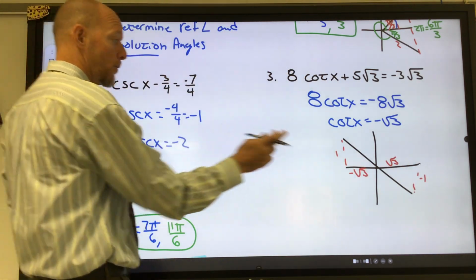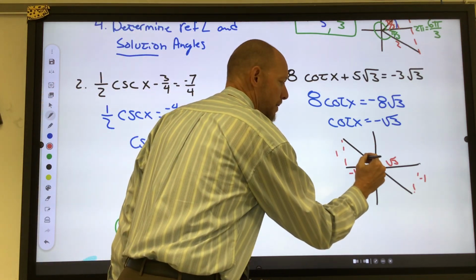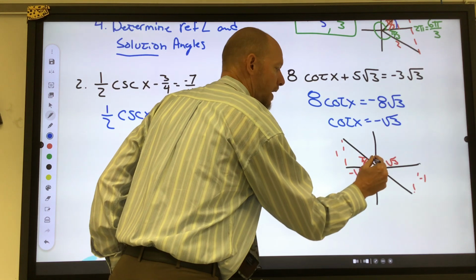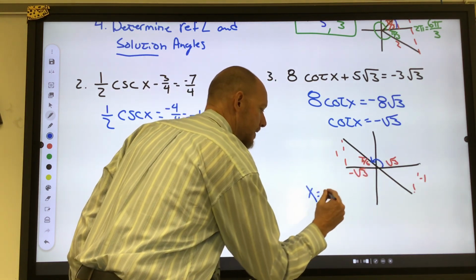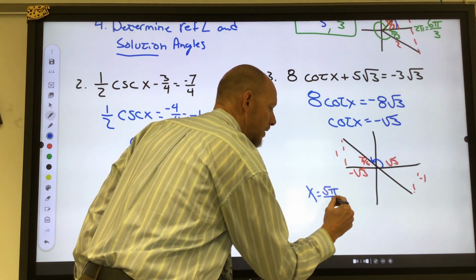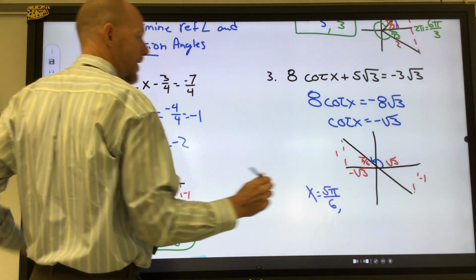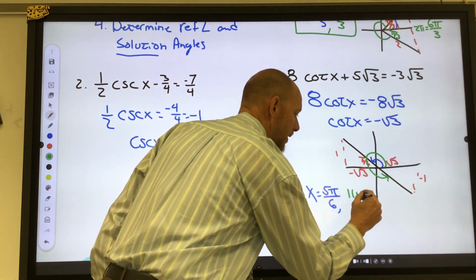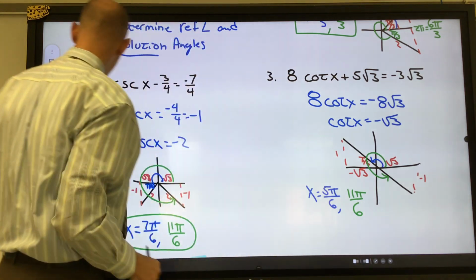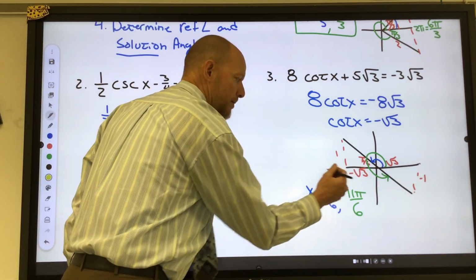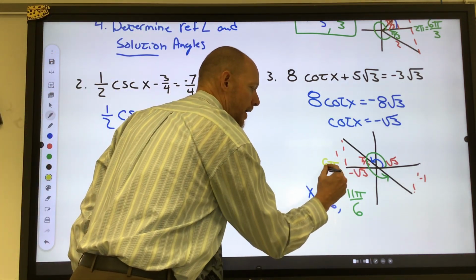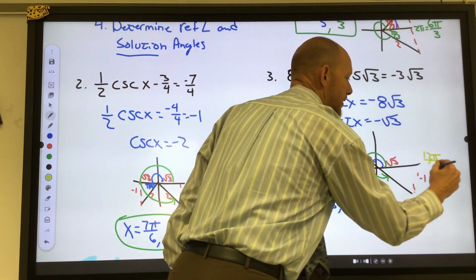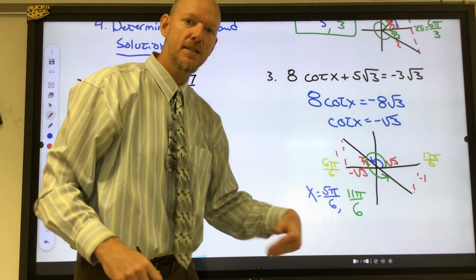So now again, we have the same reference angle as before. This could be pi over 6, but we're in different quadrants. So this time, I'm going to get x is 5 pi over 6, and then I still again get that 11 pi over 6. And if you need to, again, sometimes that trick is saying, all right, instead of pi, I can use 6 pi over 6 and 12 pi over 6 to make it real nice and easy to see my fraction work.